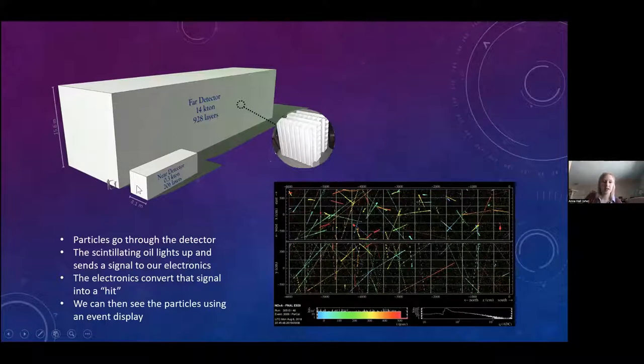Let's talk about what makes up these detectors. They're made up of long tubes — like straws — stacked up in layers. The first layer has all the tubes standing upright, the next has them laying on top of each other, and so on — like stacking Lincoln Logs. We glue them all together and fill them with a special oil that lights up when a charged particle goes through it. That light gets collected in our detector, and after processing, we can see the particles on a screen. These colored lines represent particles that went through our detector — mostly muons — showing how the detector works.